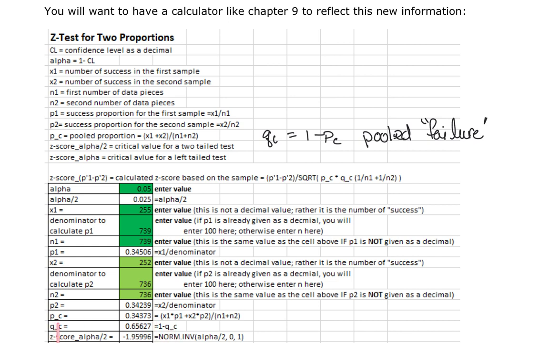Now to get my pooled, I'm going to do my x sub 1 multiplied by my p1 plus my x sub 2 multiplied by my p2. And these p's are the primes. They are p1 prime and p2 prime, or bar or hat if you like. And then it's going to be divided by. Again, I want to remind you that these are lowercase. So in this cell, I would have done an equals, and I would have grabbed the cell that had the x sub 1, did the multiplication symbol, grabbed the cell that would have had the p1, and then plus would have grabbed the cell that had the x2, multiplication symbol, grab the cell that would have had the p2, and then the division, and again, grabbing the cells that have that.